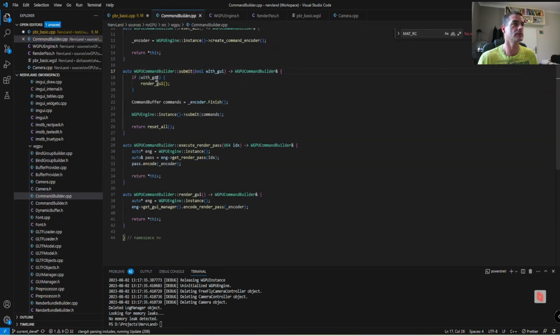I think it's this in the submit. Yes, in the submit. If we have with GUI enabled, which is a default value, by the way, then you are going to render the GUI on top of the previously executed render passes, and render GUI is going to render the final render pass from the GUI manager itself.